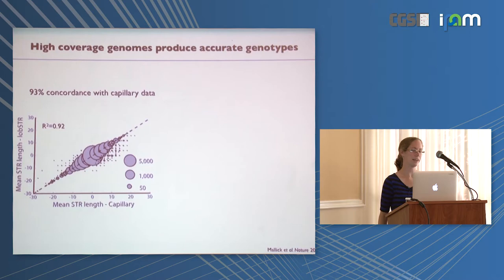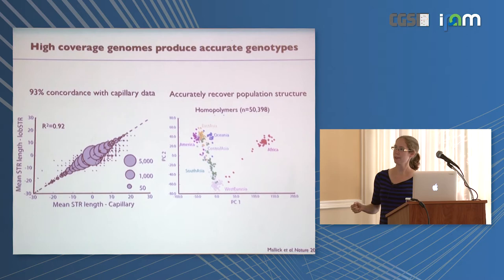For fun, we decided to take the homopolymers, which if you've worked with sequencing data, you're probably afraid of the word homopolymer because they're really, really difficult to genotype. And that still actually is the case. But we decided to take the homopolymers and do a principal component analysis just on the homopolymer genotypes. And even using these traditionally very, very messy and scary regions of the genome, we're able to pick out really nice population structure from this SGDP data set, showing us that at least there's some information being captured in these messy homopolymer genotypes.